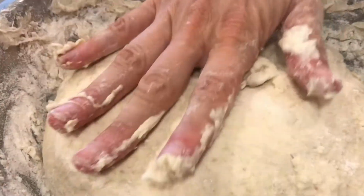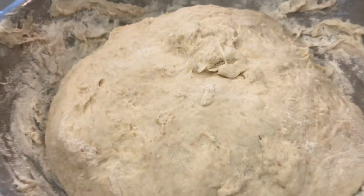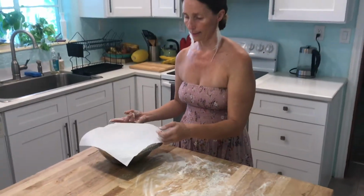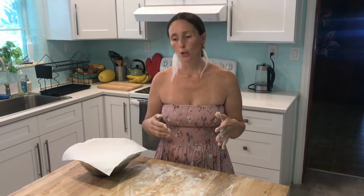You can see how it's smoother now, not so many air pockets. It's getting a little stronger in the proteins, so that's good. And then I cover this up and I let it sit for about 15, 20 minutes. Again, time-wise, not so important. You just want to get in 4 stretches before you put it in the refrigerator overnight.